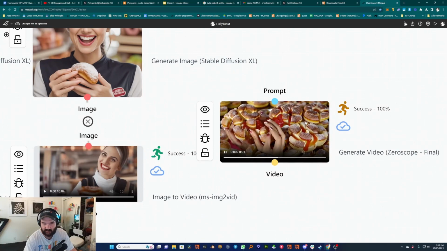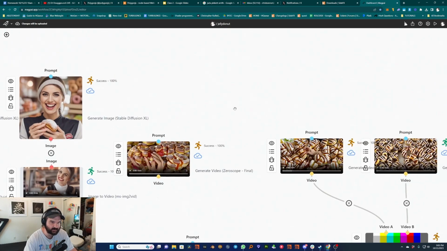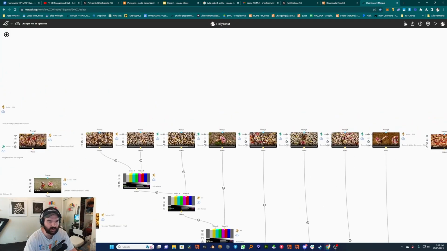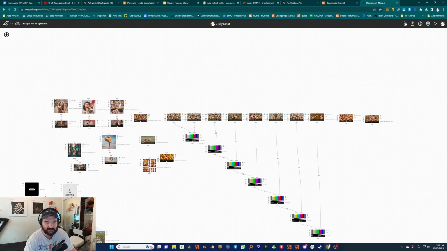Ben's been really awesome about implementing updates and stuff, and I've been playing with this since it was an alpha, so it's really cool how much it's progressed, and it's really impressive stuff.